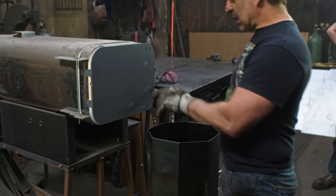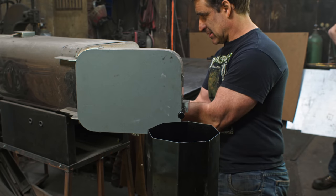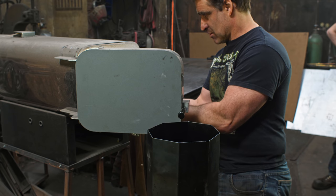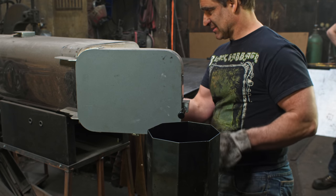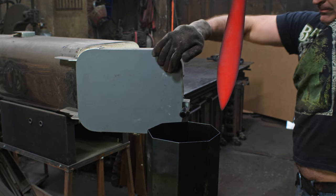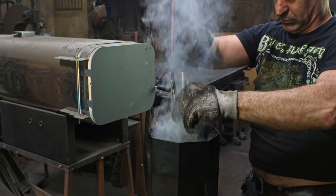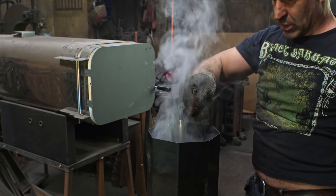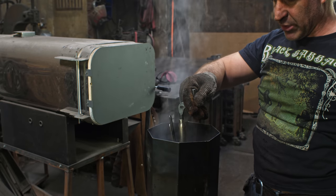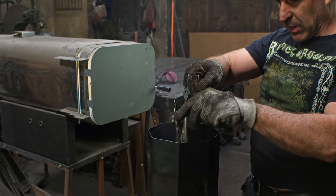All right, the blade is now up to critical temperature. I am going to pull it out and quench. Go straight down into the oil. I don't go side to side. That can cause cavitation, which will warp the blade.